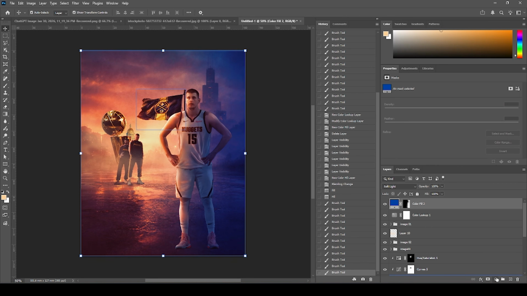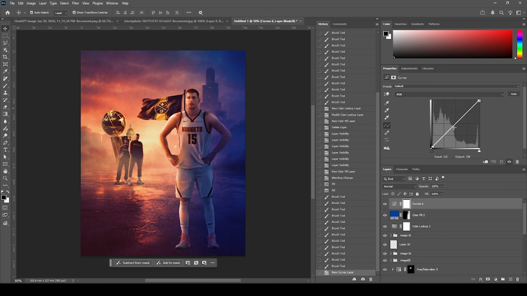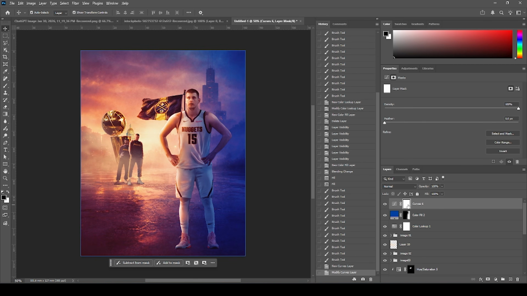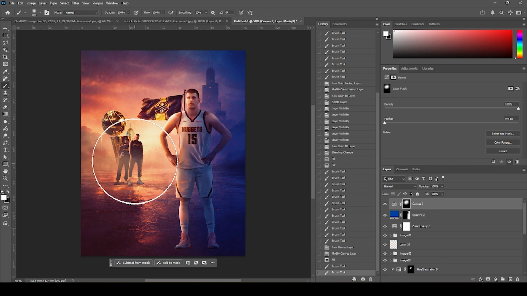And let's add one more curve just to give a little pump. And here we go. Let's add a little bit of shadows. Let's fill that layer mask with black color, and with the white color selected, let's add some glow right around here.